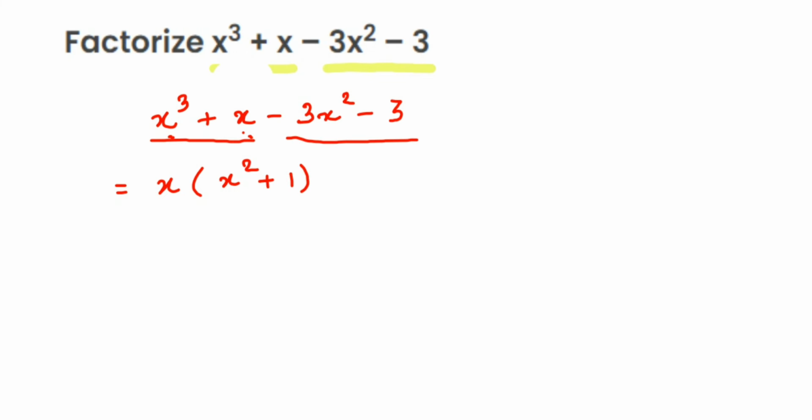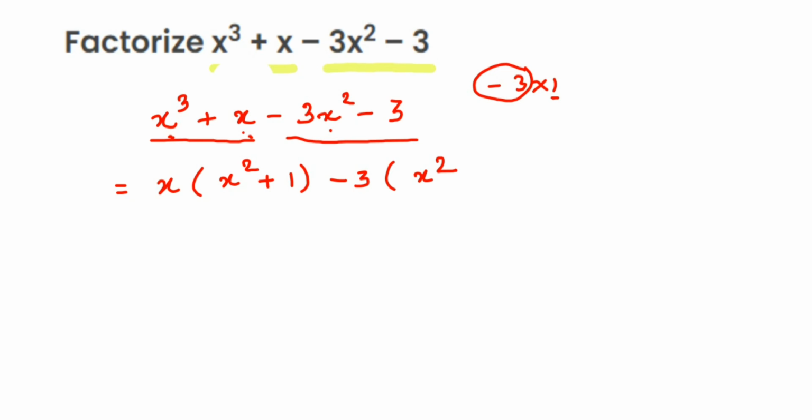And now the third and fourth terms. We have a minus sign here, remember? So I'm going to take minus 3 outside as a common factor. What will be left here? I have taken minus 3 outside, so only x square is present. And in this case also, if I'm taking minus 3 outside, nothing is present, so don't write 0 there. It will be 1 because minus 3 can be written as minus 3 into 1. So if I pull out the minus 3, 1 will be present, so it will be 1.